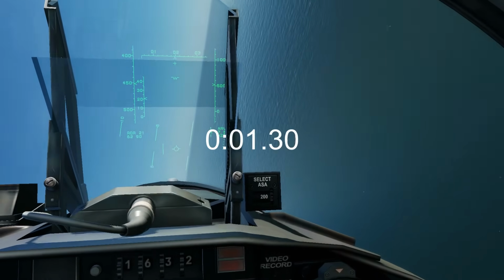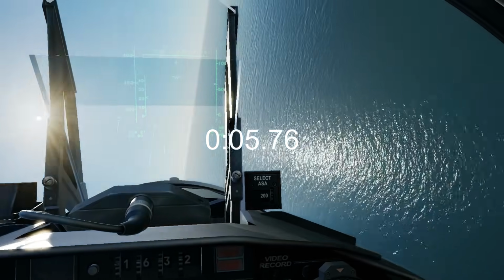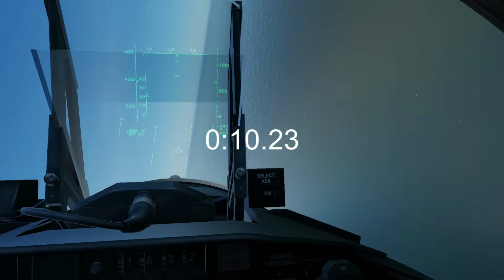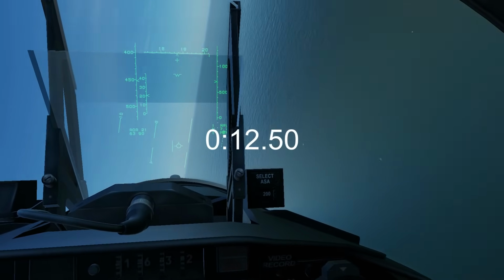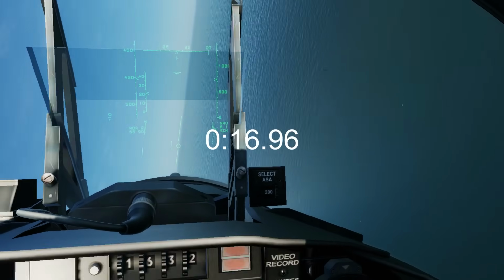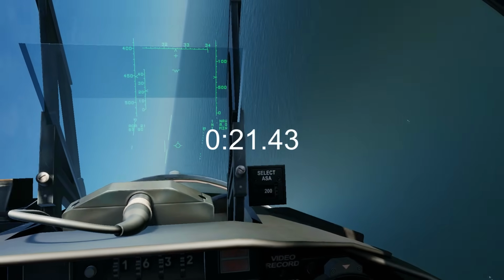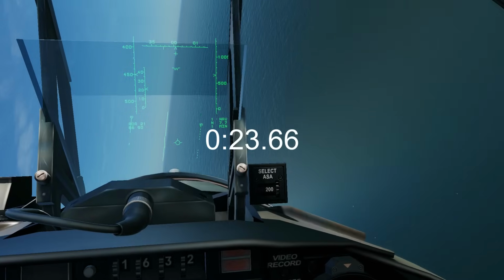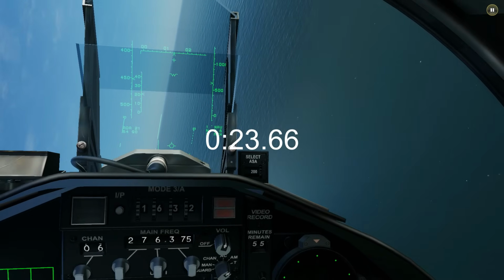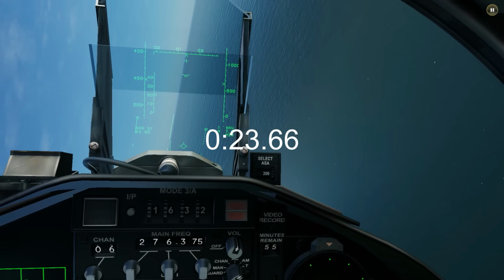Okay, now we're in the turn. We can look at the G that we are achieving. If we look at the bottom left of the HUD, you can see the G is settling around 6.3. So in this 450 knot IAS max turn rate turn, we can achieve 6.3 G, which is essentially a factor of the turn rate that we're achieving. Okay, that's a full 360, and we've managed it in 23.66 seconds at 450 IAS max turn rate.